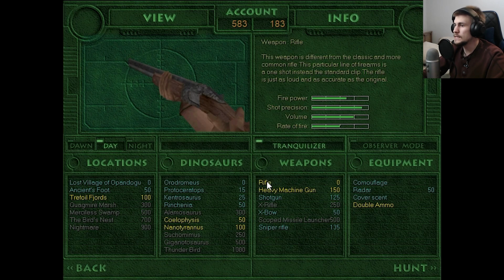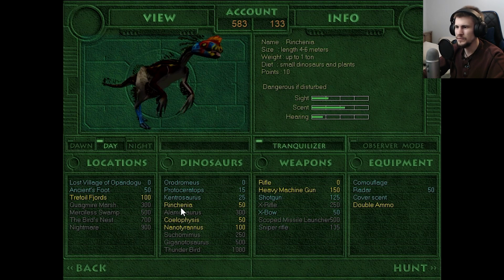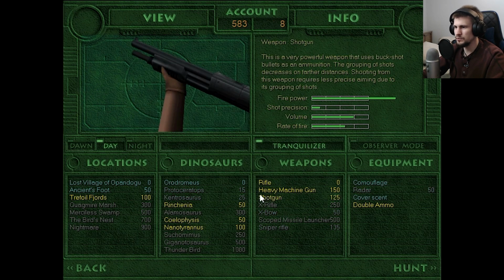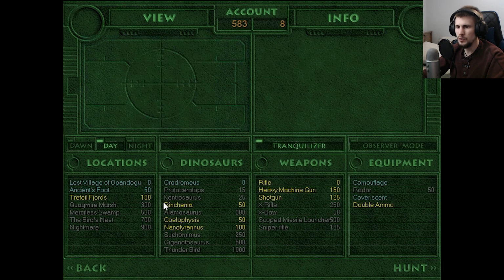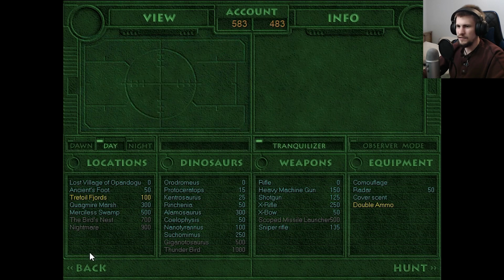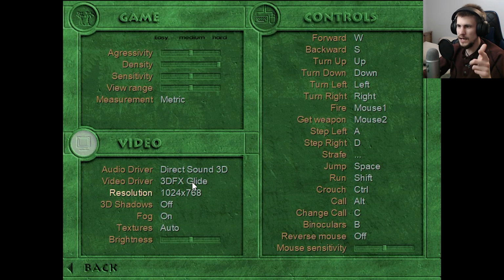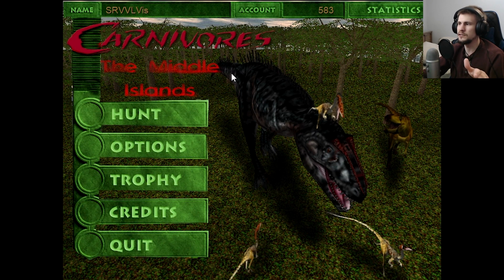Okay, we're back to the menu, and yeah, this is going to be really quick, because we still only have 183 to work with right now, but even so, that lets us pick a couple more options, and we'll probably do one more on Trefoil Fjords. It's so weird to have it be so smooth of an experience. And if you guys are trying Middle Islands for the first time, do remember, 3D FX Glide, 1024 by 768 for your settings. Should fix any of the technical issues you might run into.